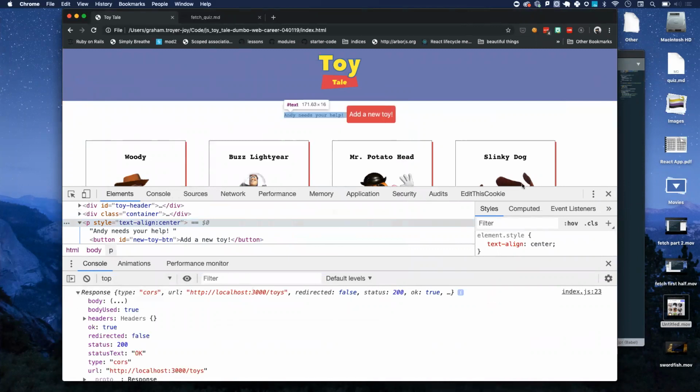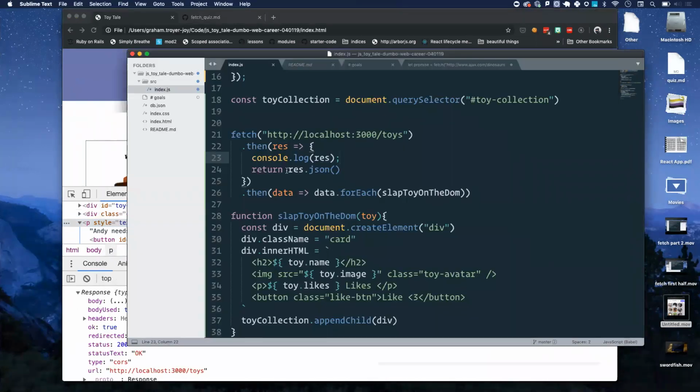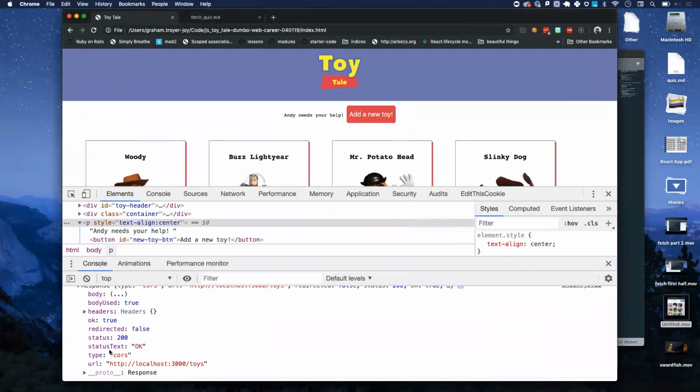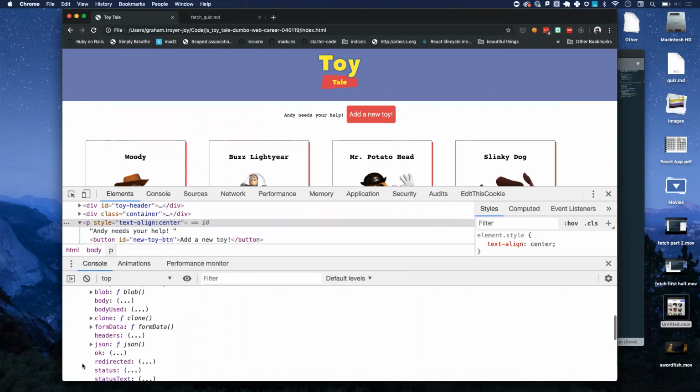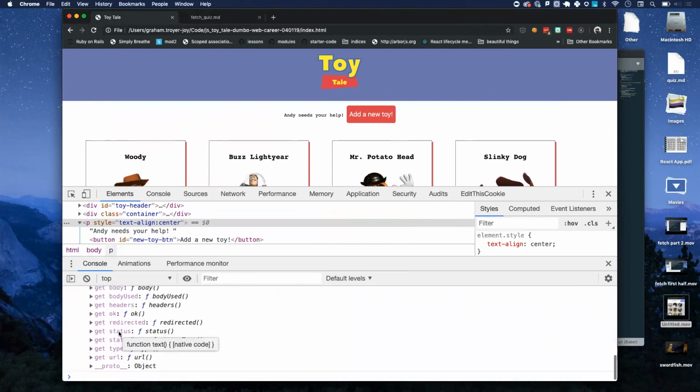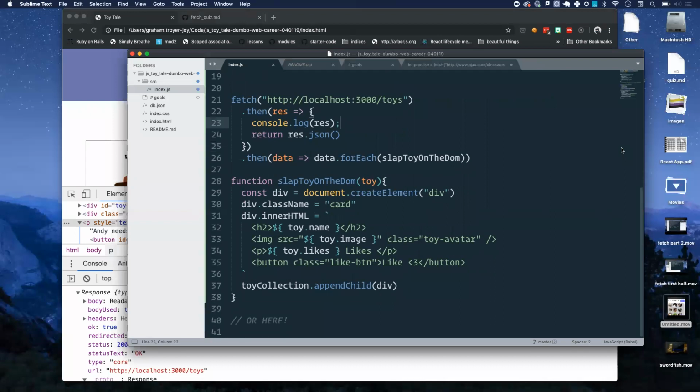Here's my response object. So I console logged res right here, right before I called res.json. Here's our status code, status text, URL, headers. We don't have any. And here's the body that we're trying to get at. That's what we'll get at when we call .json on it. It's a readable stream, which is more complexity that you don't really need to worry about, honestly. But this response object has a method called JSON on it, right here. It also has a method called text that will just give you the text that is involved there. Does that help? Cool. Frankie.